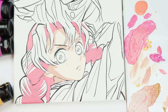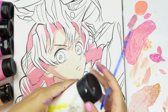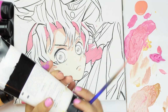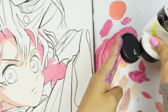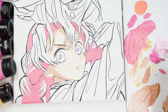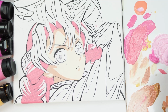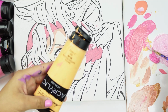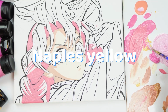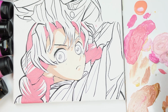So I'm going to use my purple red and add a little bit of white into it just to make it lighter, of course. I'm going to go with my titanium white and mix it until it's to my liking. It's going to be basically the same way I did the dark pink tone. I'm going to do the same thing with this one, but I'm going to add mostly white to make it lighter. And yes, I will be using this one again, just a little bit, until I get the color that I'm looking for.